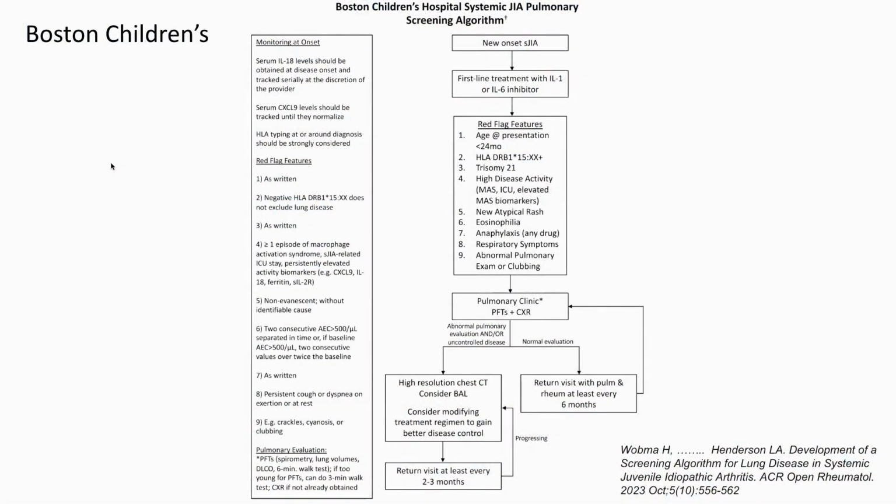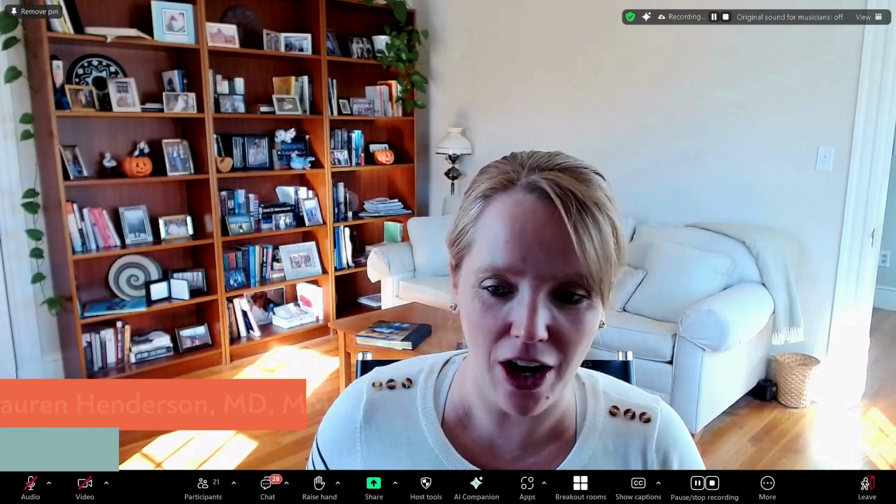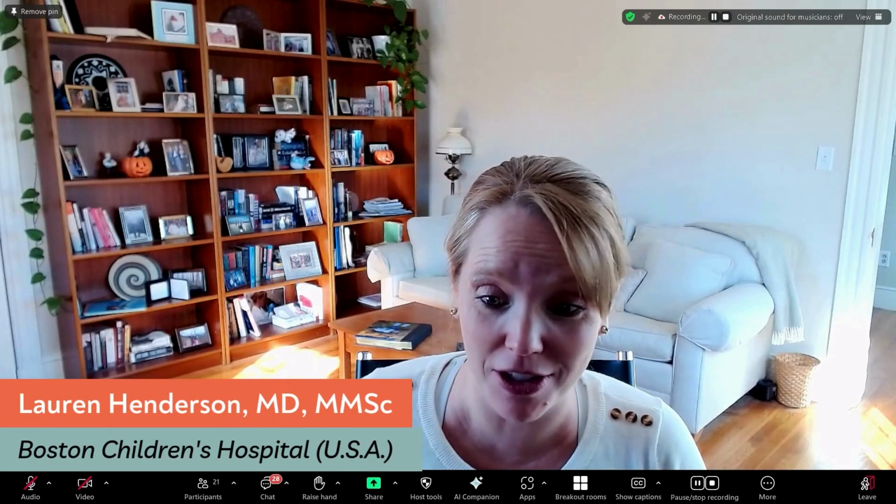So, Lauren, could you repeat the differences between your protocol and ours one more time? We didn't hear you very well when you said that. Oh, I think what's remarkable is how similar it is. The main difference is that we refer at 1 risk factor and you're referring at 3. Did you hear me that time? Yeah. So that's easy to reconcile, right? And then when you need to get the CHOP people on board.